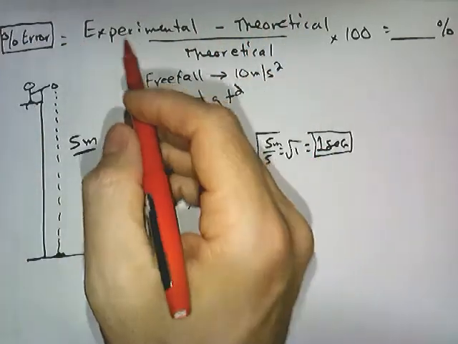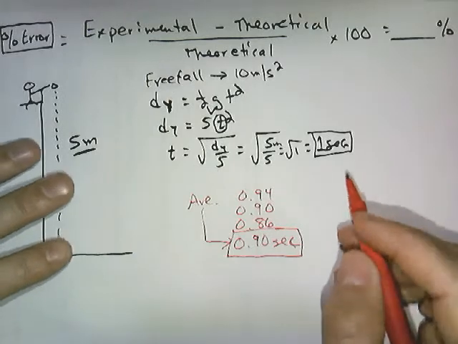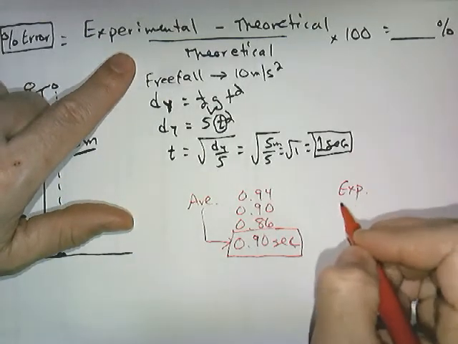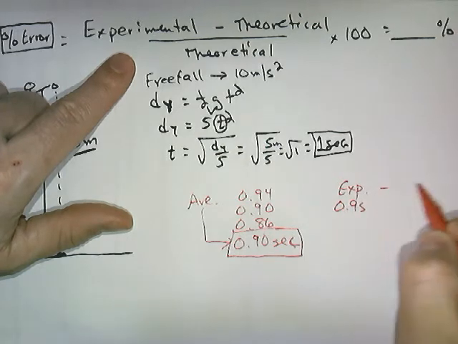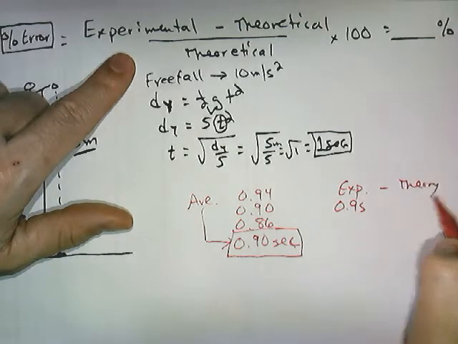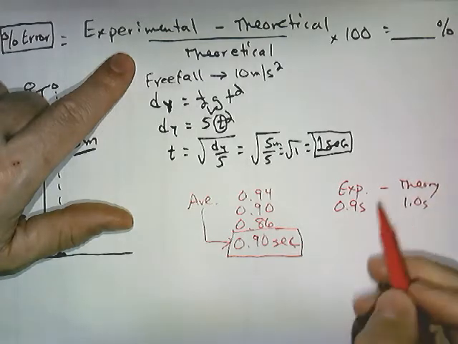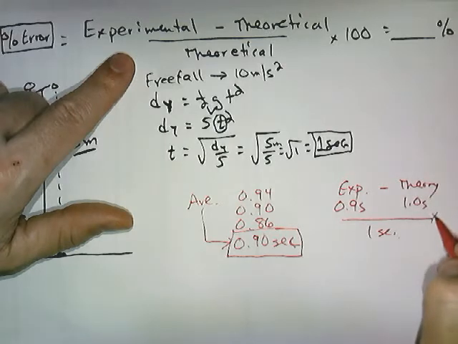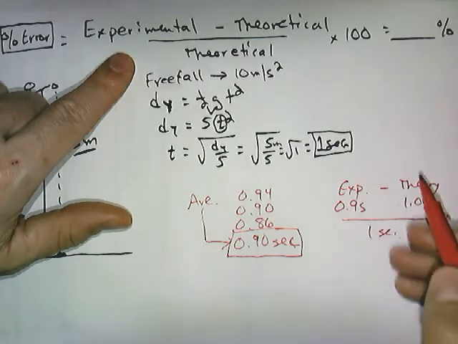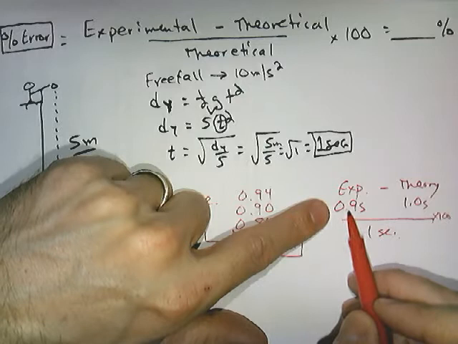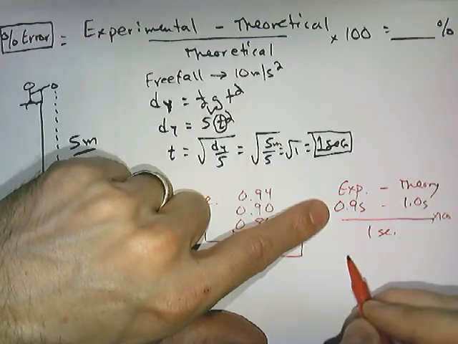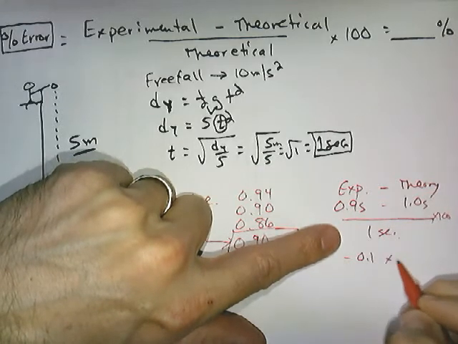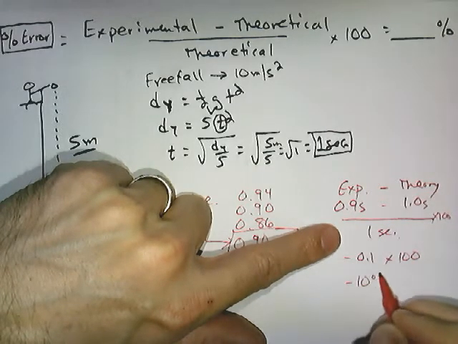And I can do this, and I can plug in these numbers, and I'm going to do that for you right here, right now. I know my experimental time, right? My experiment is the number we got, the 0.9 seconds. Minus the theoretical time, let's call it theory, is 1 second, divided by 1 second, right? Times 100. Gives us a percentage here of, let's see, 0.9 minus 1 is negative 0.1 divided by 1 is 0.1 times 100 tells me it was negative 10%.